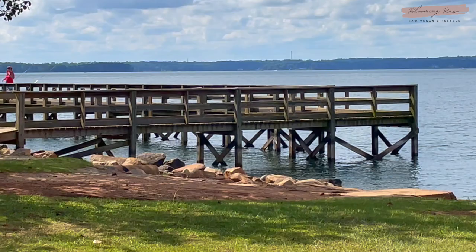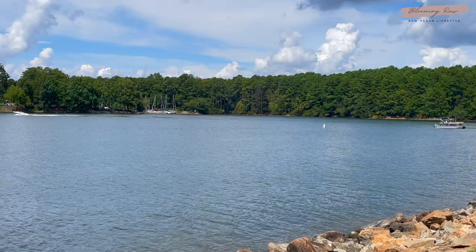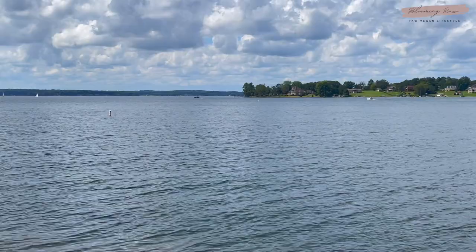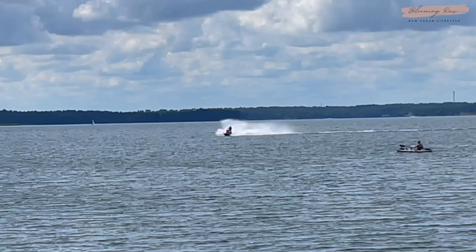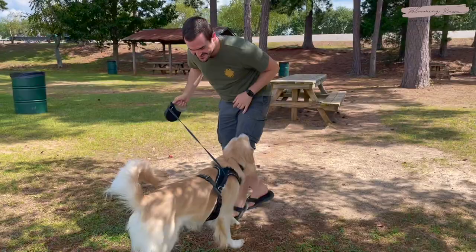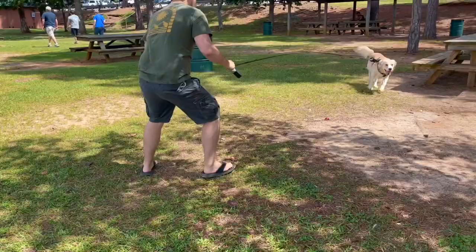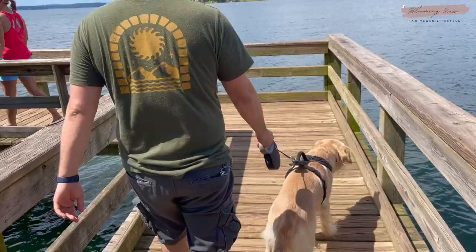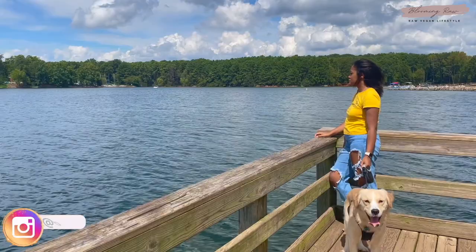So in August — really at the end of August — things got super crazy. You guys already know that Luke recently started grad school, and that whole process has just been insane — trying to get him set up for success, figuring out financial aid, working out all the logistics. And recently our family dog Snowball, who we had for 15 years, passed away in August as well. I've been going through a lot emotionally and feeling really down, so this trip was just what I needed to help get me out of that funk.